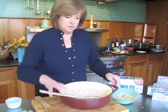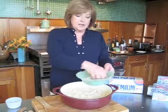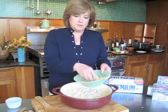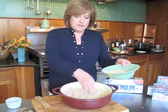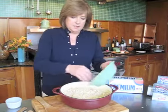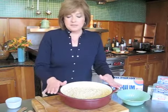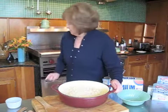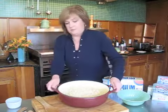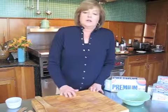Okay, so I've got my casserole in the pan that we cooked it in, remember. And I take this topping, it's the saltine crackers mixed with the butter, and just sprinkle it right on top. Now, how easy was this meal? All right, I'm going to put this in my preheated oven, 375, for only 20 minutes. That's all you need. And wait until you taste it. Okay, right in, and I'll be back to plate this up for you.